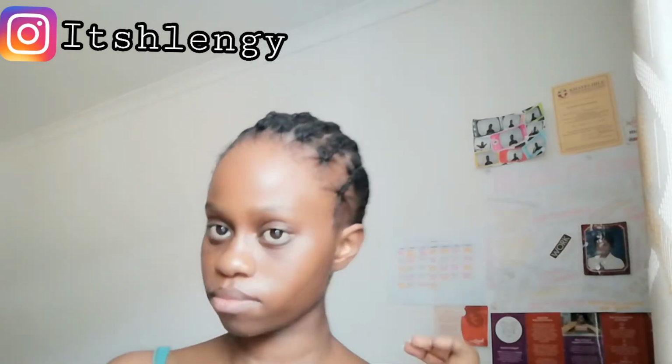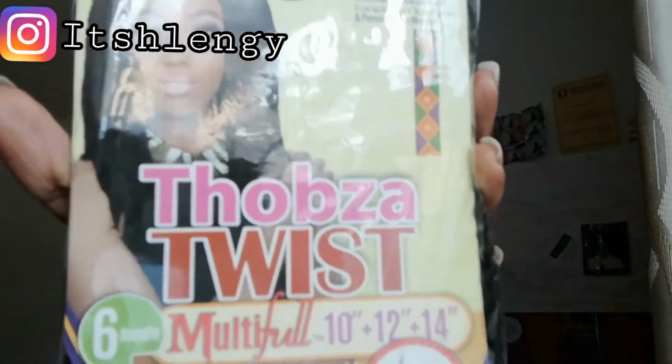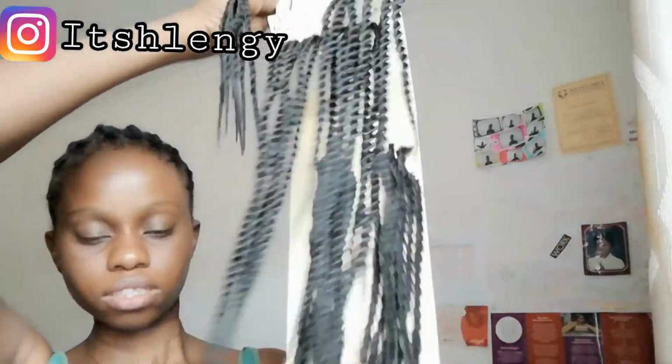Okay, I have plaited my hair. I did cornrows using a wool, and I'm going to use the Thobza twist by Scarlet Hair. It has 10, 12, 14-inch, and it has 6 bundles. It's 10-inch, it's 12-inch, and it's also 14-inch. As you can see how they've separated the inches for us to not get confused.